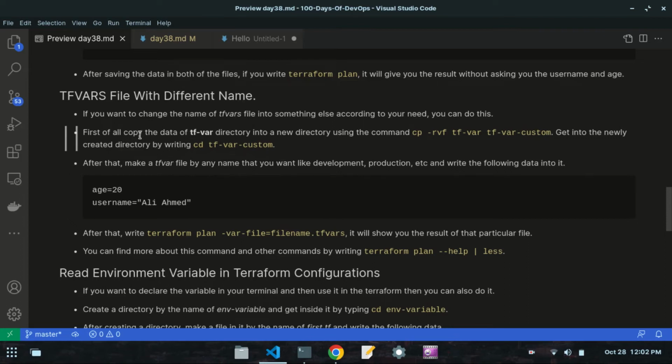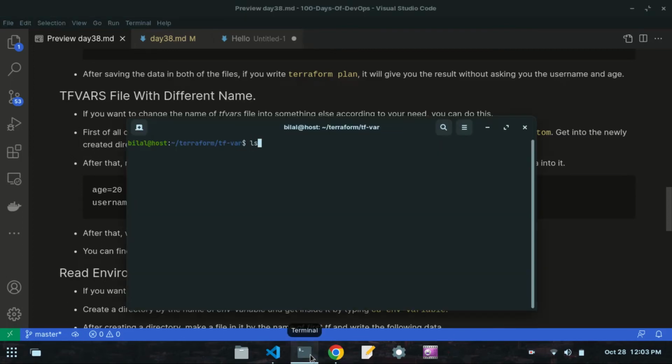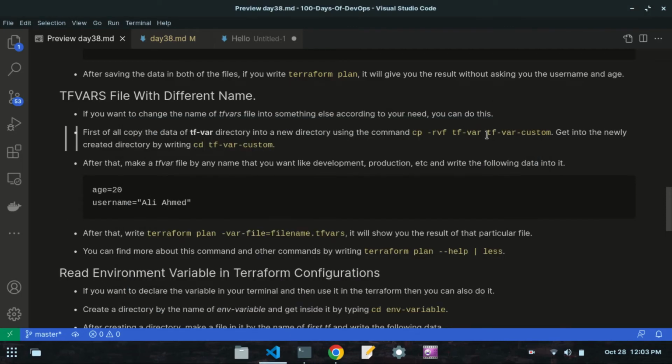So first of all, copy the data of the TFVAR directory into a new directory using the command. Let's take this command. What this command will do is take the TFVAR data, these two files, and make another directory by the name of TFVAR custom, and inside this directory it will copy the content of this directory.